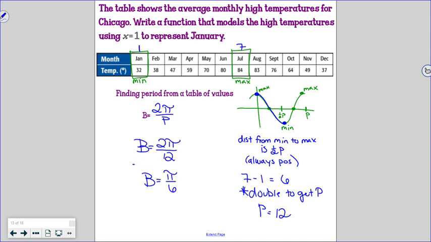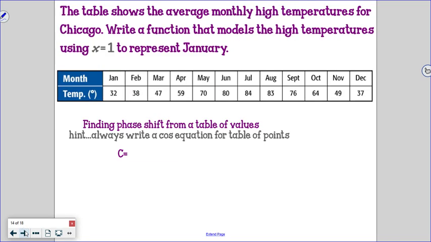B values, again, kind of ugly on this one, pi over 6. It'll be pi over 6 a lot of times, not always. Okay? And these are your x values. Move along our x-axis for marking the period. All right, any questions on that before we move to our next one? There's A and B. Let's talk about C. C is the easiest and then also the most confusing for people.